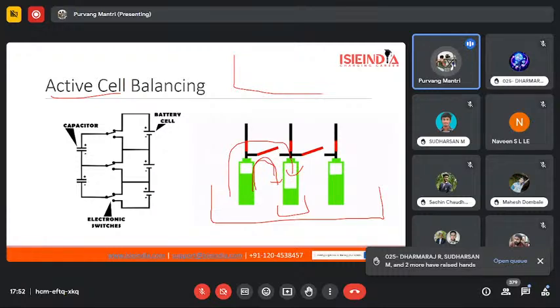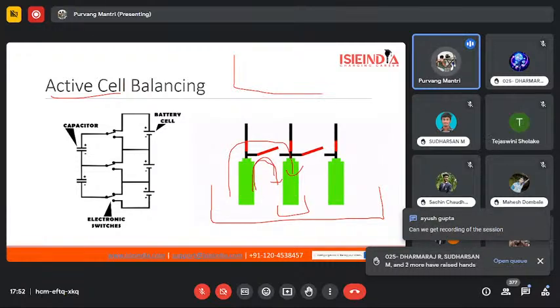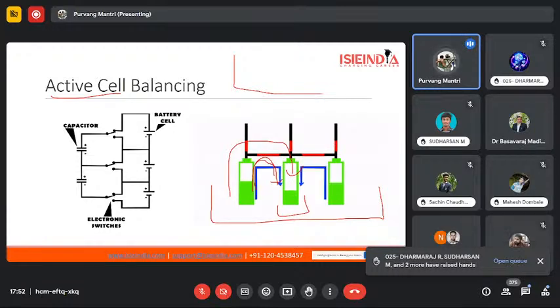Whenever the car is new, it will charge up to 80% only. Although it will show that the battery charge is 100%, it will be charged to 80%, and it will discharge to 30% but show 20%. As the vehicle runs through various kilometers, let's say 100 or 200 kilometers, the BMS will start increasing the state of charge and the depth of discharge. It will allow the battery pack to be charged to 90% and discharged to 25%. Then it will allow it to charge to 100% and discharge to 20%. It will not go beyond 20% because after that, charging the cells would be difficult, and it would be difficult for the cells to hold their voltage.